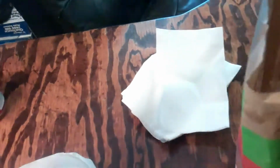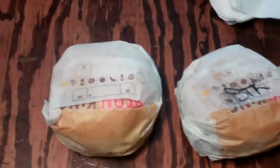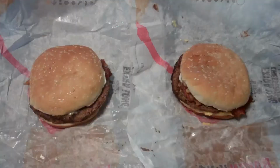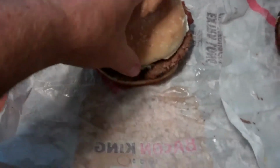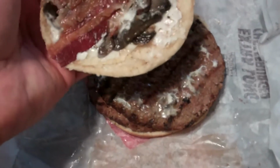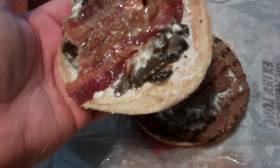All right, home. Get out the old napkins. I'll be needing those. We'll check out these burgers here and get a good look at them. Let's see. This looks like the steak, and this is probably the mushrooms. So let me open them up. We'll get a little gander at them. Oh, yeah. About the same size. They both smell good, too. So this one, I'm assuming, is the mushroom. Yep, it is. Yeah, all caked on there with some bacon and mayonnaise.